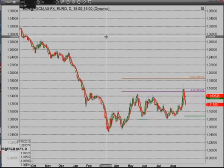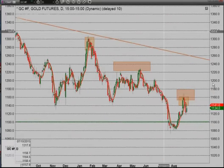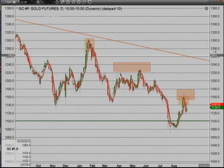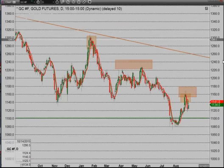Next market, the gold market. There's gold. I had a nice gold trade earlier in the week there. You're in both a shorter term and a longer term sell zone there. You can see those two zones overlapping. Glad to have gotten, again, that short covering rally out of the gold there. We talked about the likelihood of an intermediate term bottom there. You got that bottom out of the way.